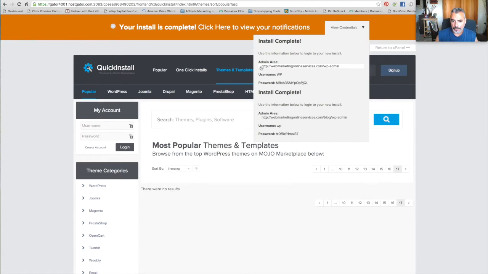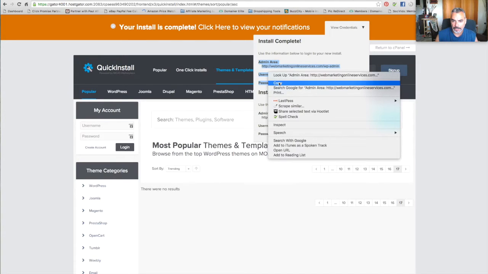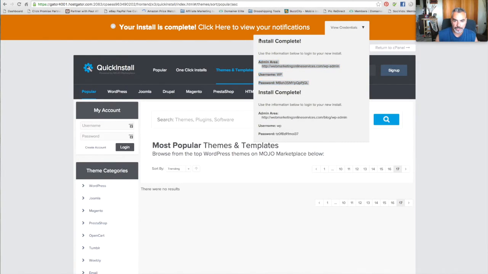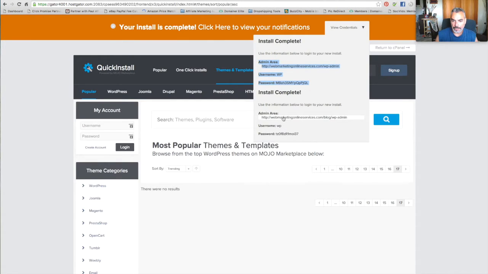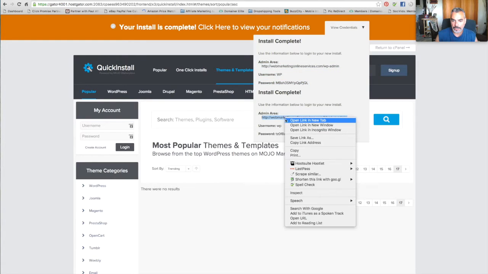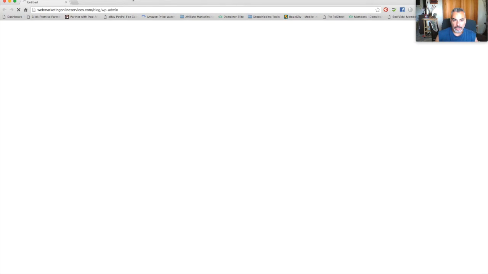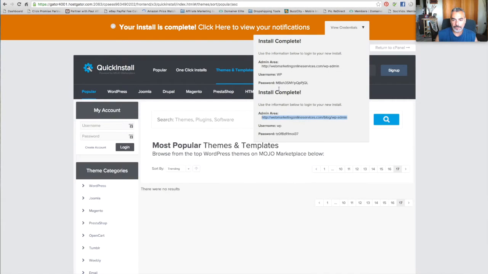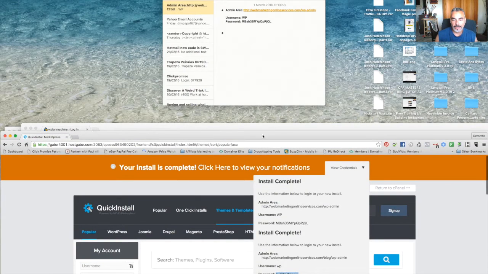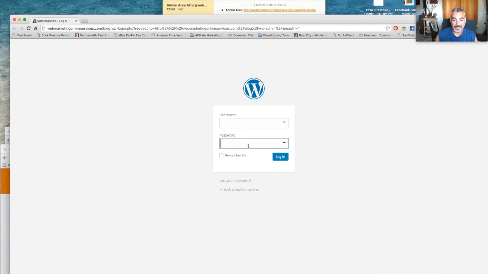Okay, so I'm ready to go. You grab this and copy it and write it down somewhere so you don't lose it. Okay, that's for my admin area. Perfect. So I'm gonna go ahead and sign in to my new WordPress account and you're done. Got my sign-in information, and believe me, I'm gonna change it as soon as I'm in, before this is even up. So don't worry. It's for testing purposes anyways.